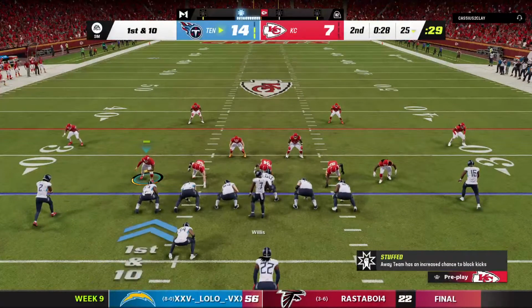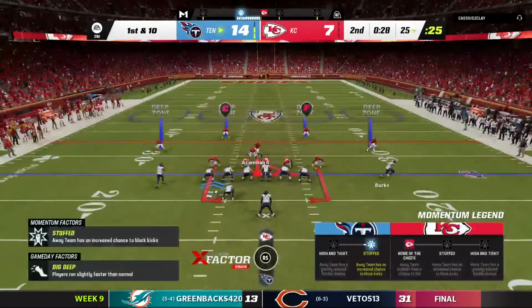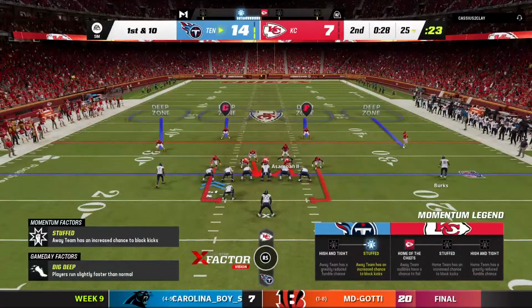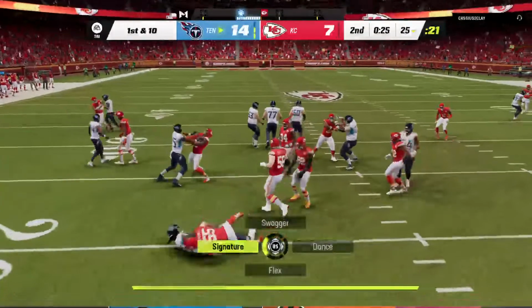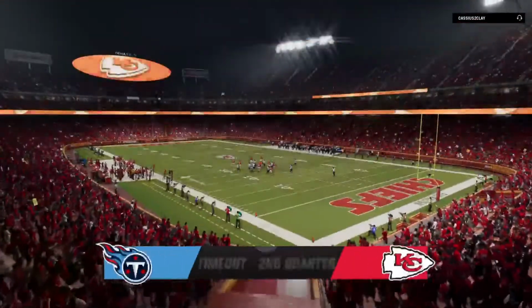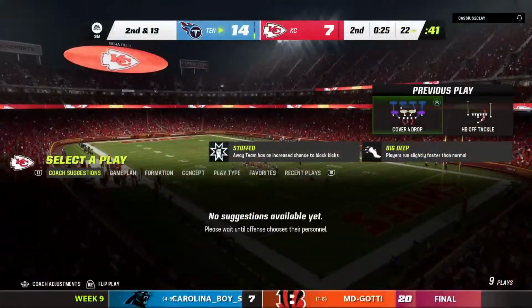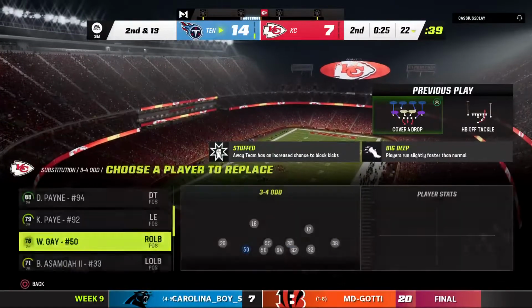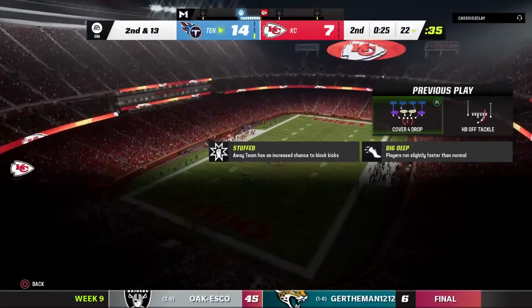The Titans offense set to begin the drive. And with a 14-7 lead, they might just be happy to take this thing on into the tunnel. They'll indeed try to run it out as they start on the ground. And he still has yet to get on track in this first half as they're going to stop him behind the line. Now Tennessee going to use the second of their timeouts as they'll stop it with 25 seconds to go here in half number 1.